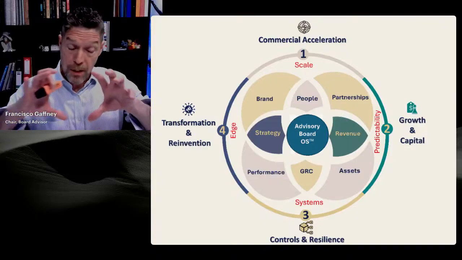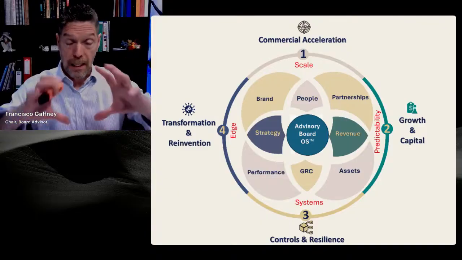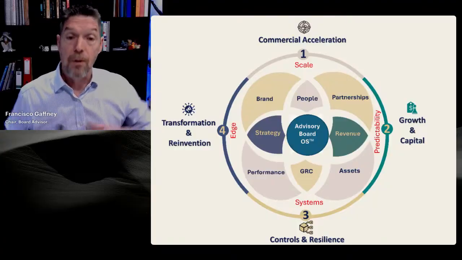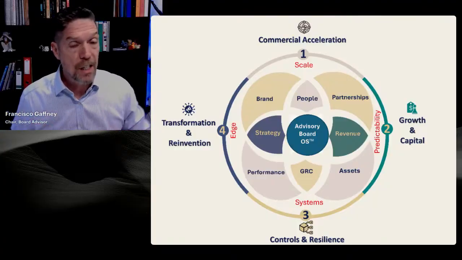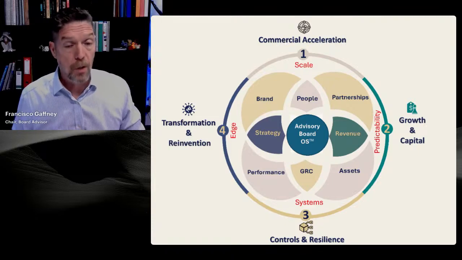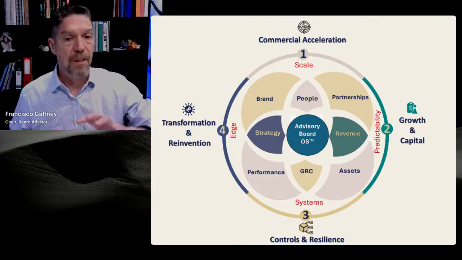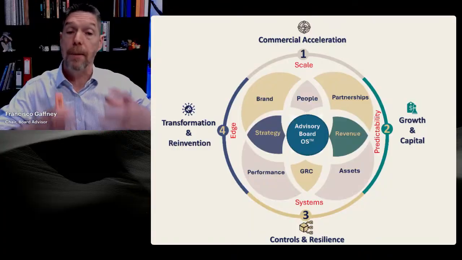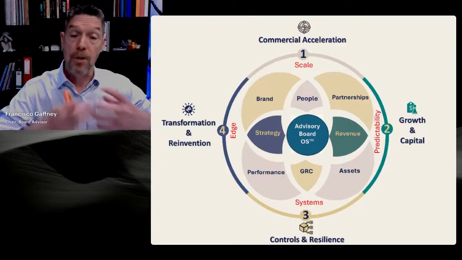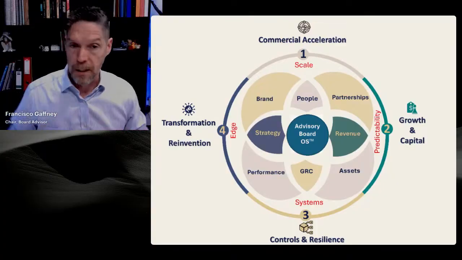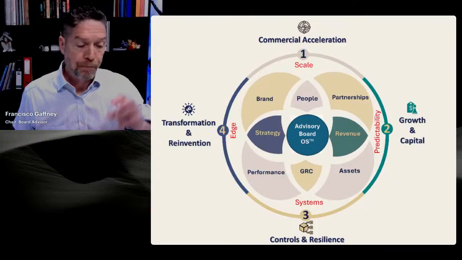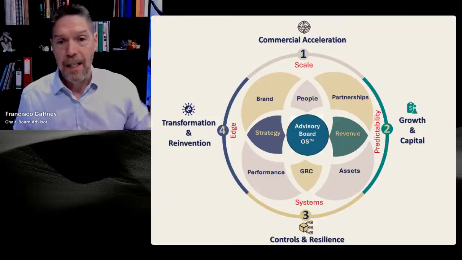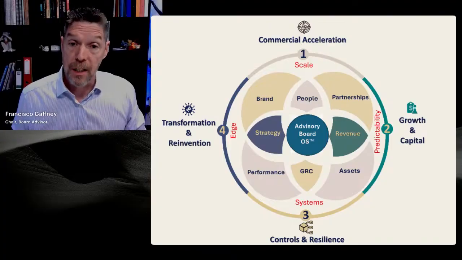And the third quadrant, on the bottom or at the base of the model, we have controls and resilience, which is about the systems. And systems is not necessarily software. So many people think, oh, system, IT. No, it's different. It's the workflows, it's the cadence, it's the rhythm of the things that you do, your operating systems or procedures, your intellectual property, your assets, right? The other thing that people actually confuse here, and I want to make a little comment on, is resilience.